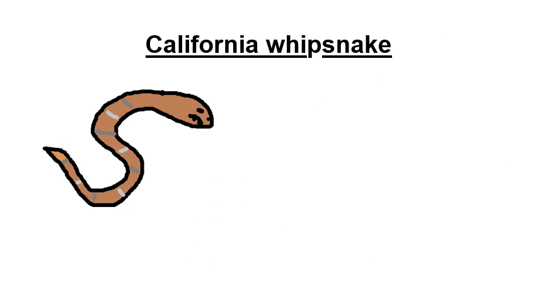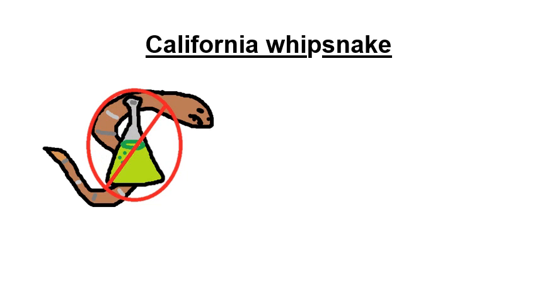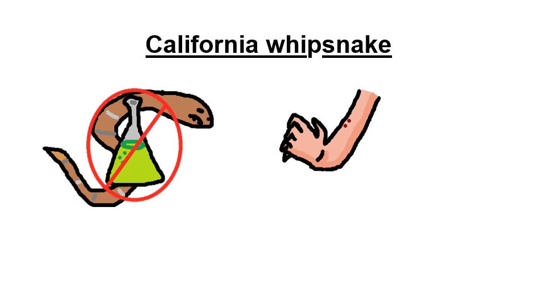Now on to this goober, the California whip snake. While the California whip snake isn't poisonous, it will mess your day up. So let's see what happens. If you do get bit by one, because they are pretty aggressive and pretty irritable, now you have 2 holes in your arm, which is pretty susceptible to infection, which is probably what's going to kill you faster than anything else, even the Pacific poison oak, which is saying a lot.